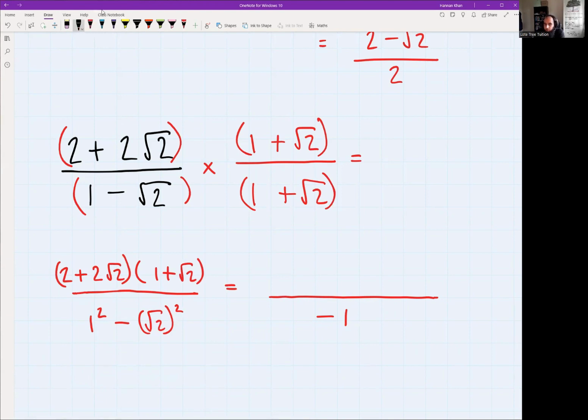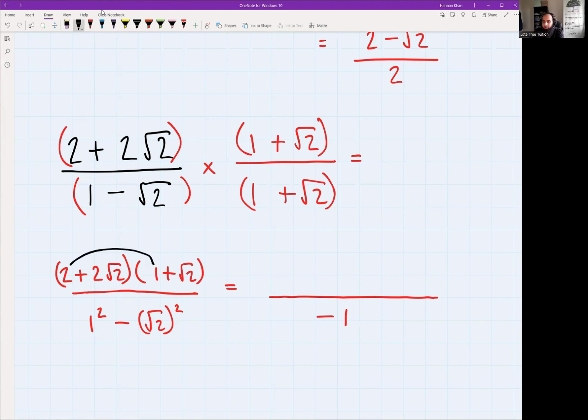Now let's have a look here. We have to FOIL the top. When I say FOIL, for those wondering what he is on about, FOIL means first by first, then the outside ones, then the inside ones, and then the last ones. I saw it on University Challenge a little while ago. I didn't used to use the phrase because I thought it was just made up, a little trick. But then I saw it on University Challenge, and I thought, this must be official now, so we've got to use it.